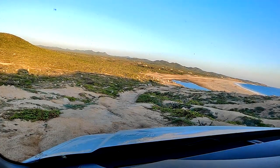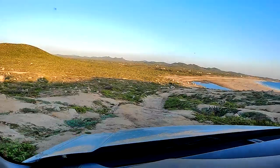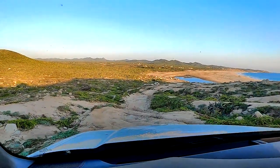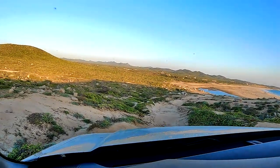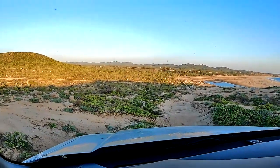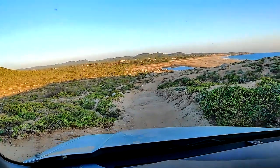First gear, and just applying a little bit of brakes because, like I said, it's a little bit slippery, so you can hear a little bit of the ABS system working.